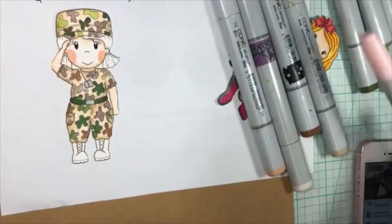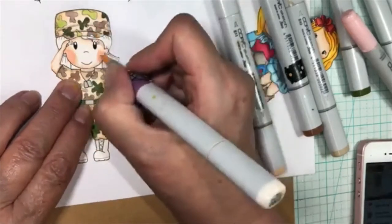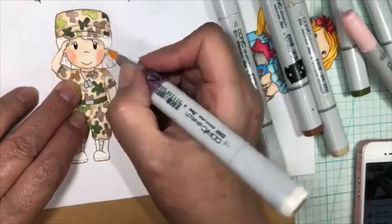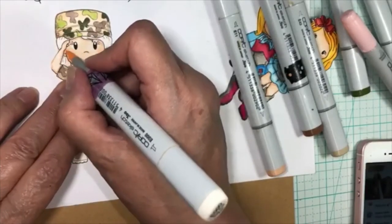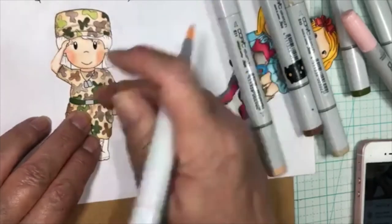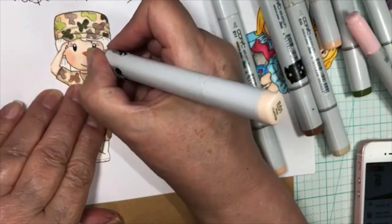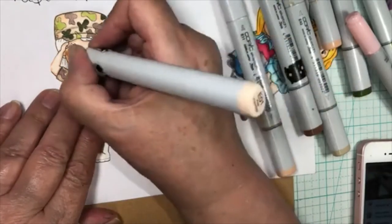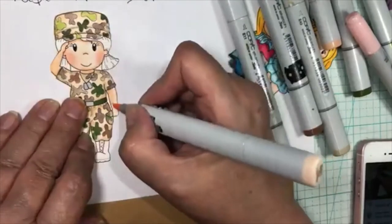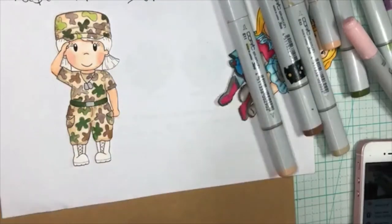Then I'm going to kind of work it, bring it out, blend it out. I'm going to take my E01 and just do the bridge of her nose, over here by her chin, a little bit by her ears, kind of go back again where her hair is. Now we're going to do her arms. Let's do her hair, and then we'll do her boots. Let me see if I'm still in range. Love how you did the uniform — oh, thank you, thank you Gil. I really meant to bring my picture — I wanted people to see my picture. I had it posted on Veterans Day and everybody's always saying I look so young.